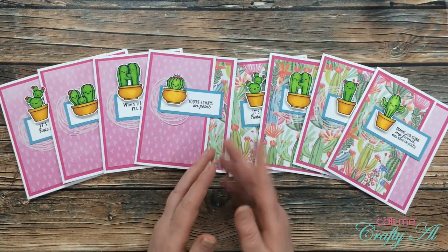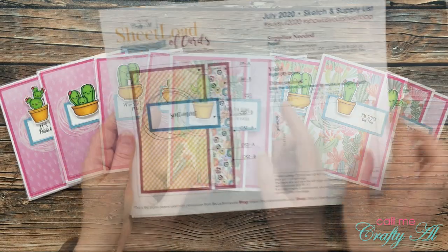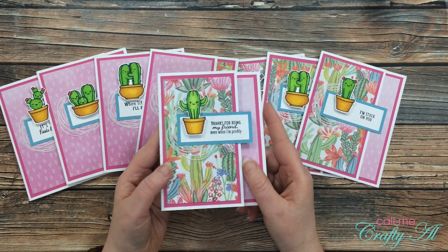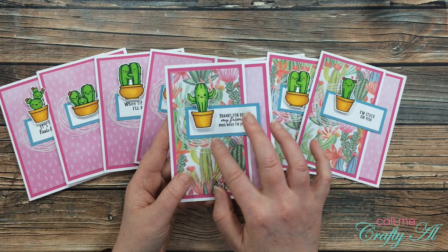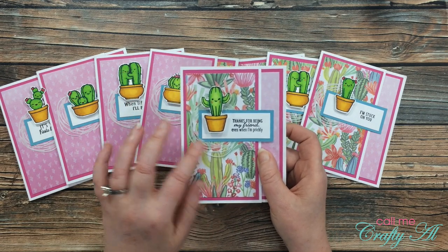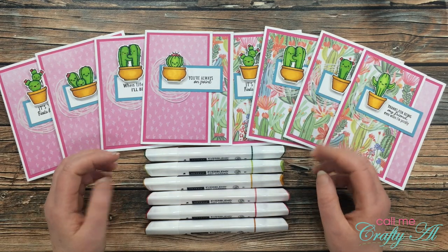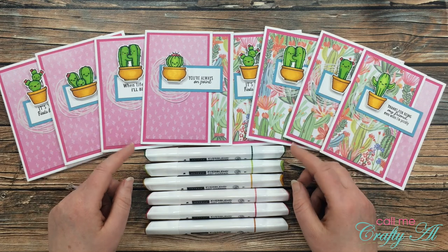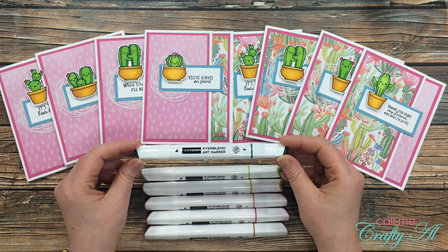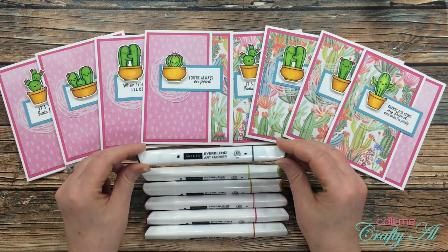I know I probably say it every month but I think this might be my favorite sheet load. I just love the way that you see the inside from the front — it's just a little bit of a different fold. For that embellishment idea I mentioned on the sketch, what I did is I put a vellum die cut — it almost looks like a string nest — behind the sentiment. That way you can still see some of the patterned paper behind it but it adds a little extra texture. I had a super fun time doing the coloring and shading for these cards using my Arteza Everblend art markers — the images were small and didn't take a lot of colors. I hope to be using these a lot more in the future.